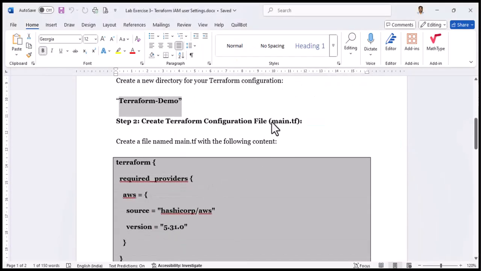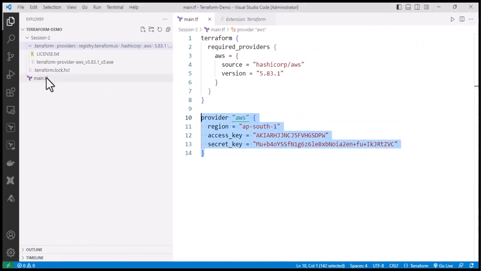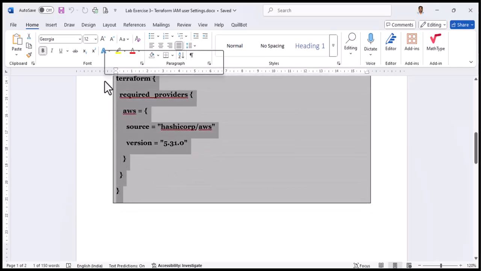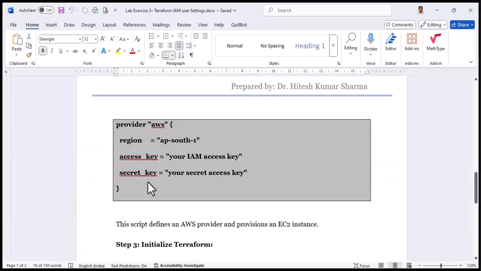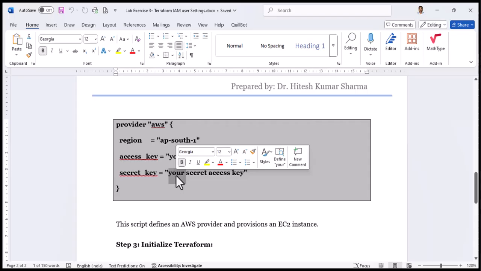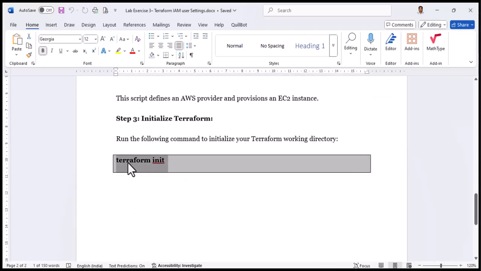Then in the last session we made main.tf in the same project. In the previous session we provided the AWS provider information, and in this session we provided the region, my access key, and my secret key, and then finally I ran this.